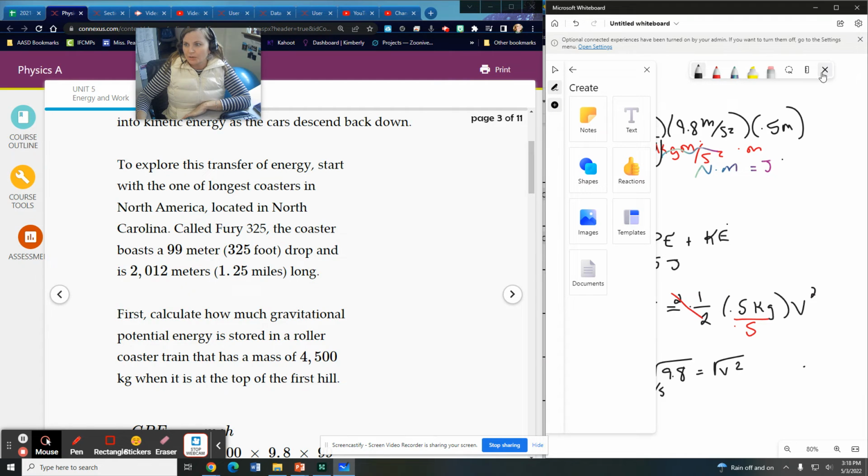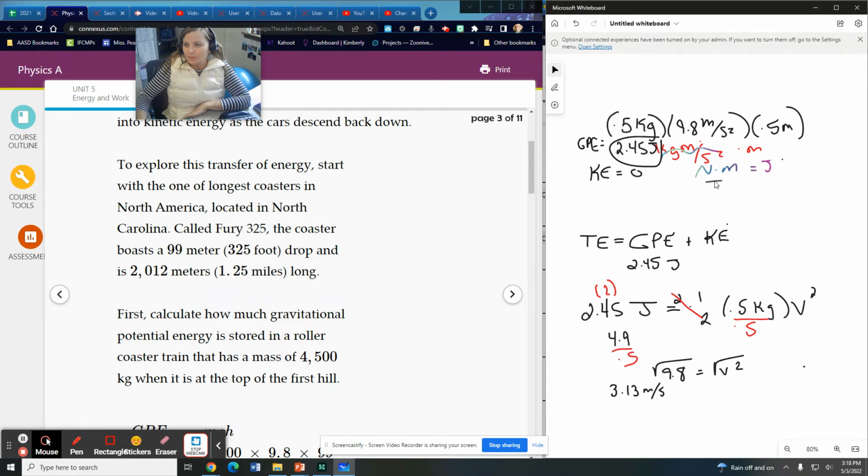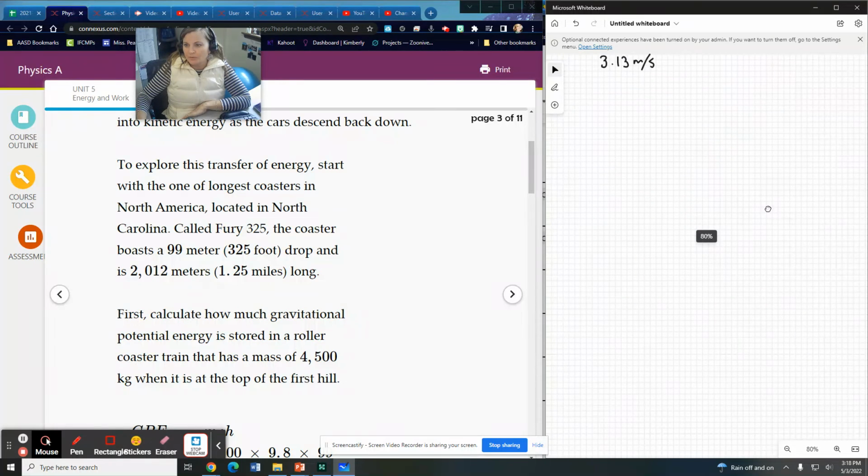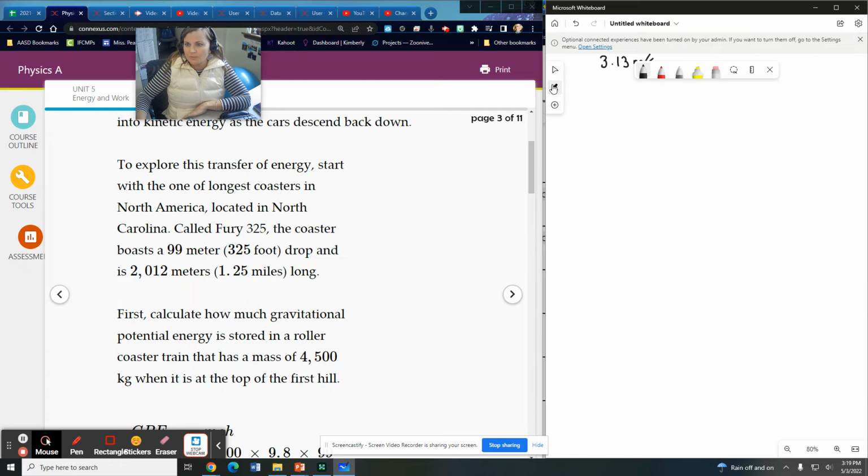let's see if I can get a new page here. I'm going to move this right here. But if you're at the top of the roller coaster, the very top here at the very first spot, you have a maximum amount of potential energy. As you fall down, you go back up and you fall down, and you go back up and you fall down.